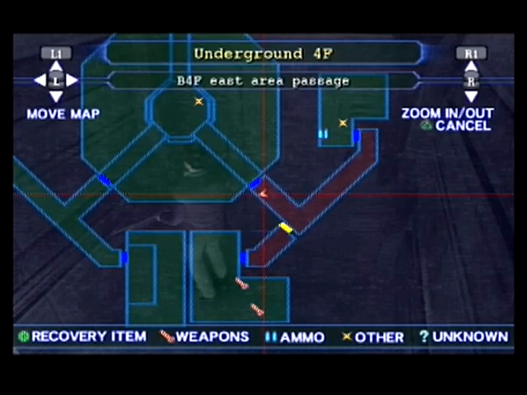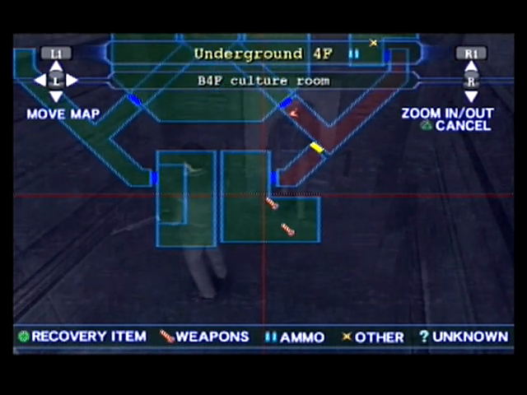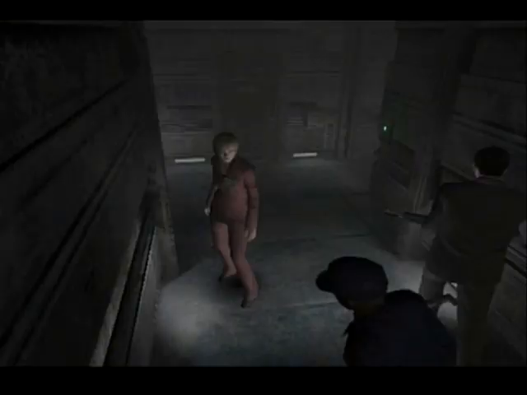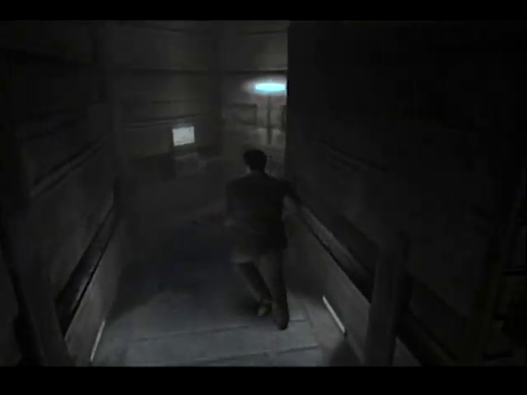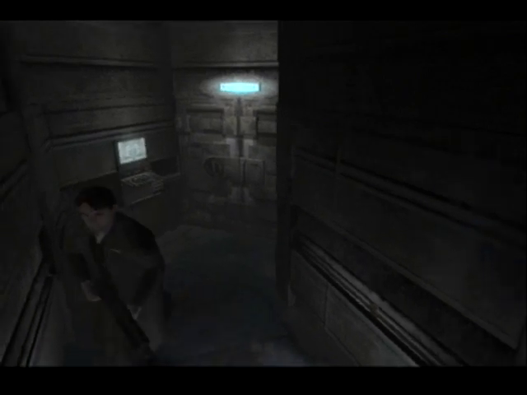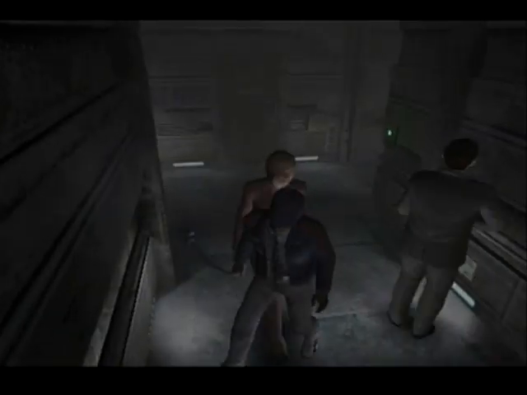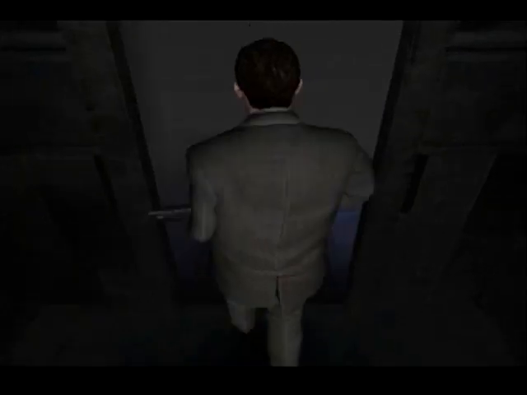I do want to go back for that handgun that I left behind earlier. But that might be a lot more backtracking. What's in the B4F culture room? Two weapons, apparently. Oh. Hi, Jim. Fancy meeting you here. Oh no, that's the culture room that I was just in. And that was a broken shotgun and something else, I can't remember. But almost. No, gotta encourage him a little bit.